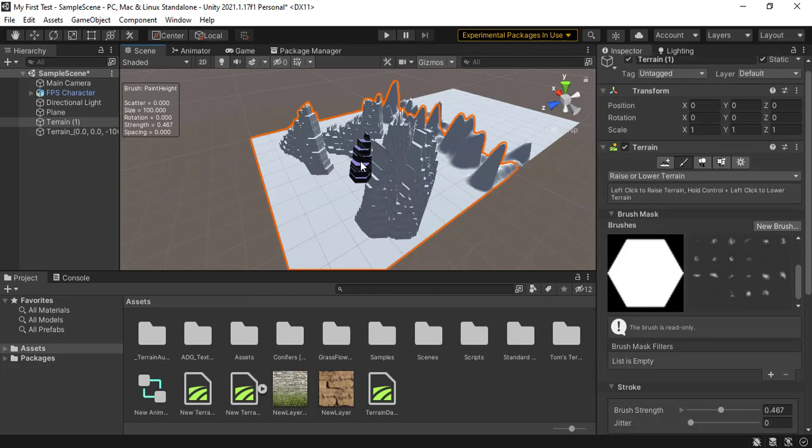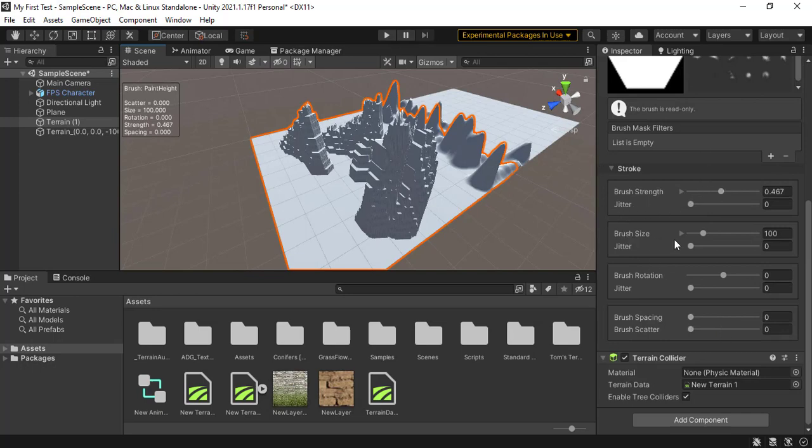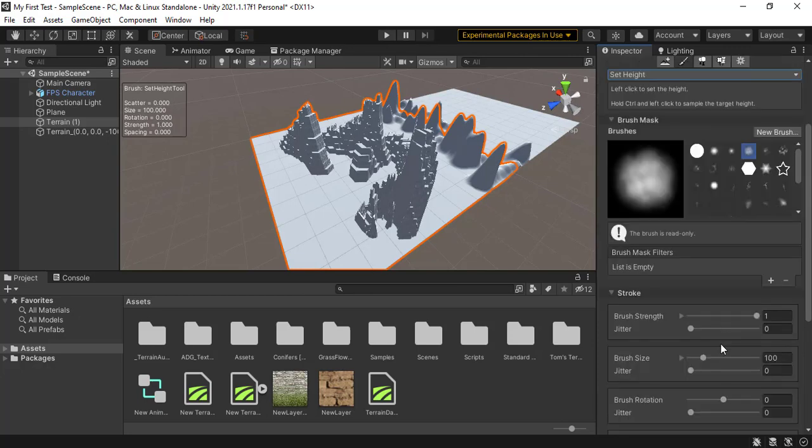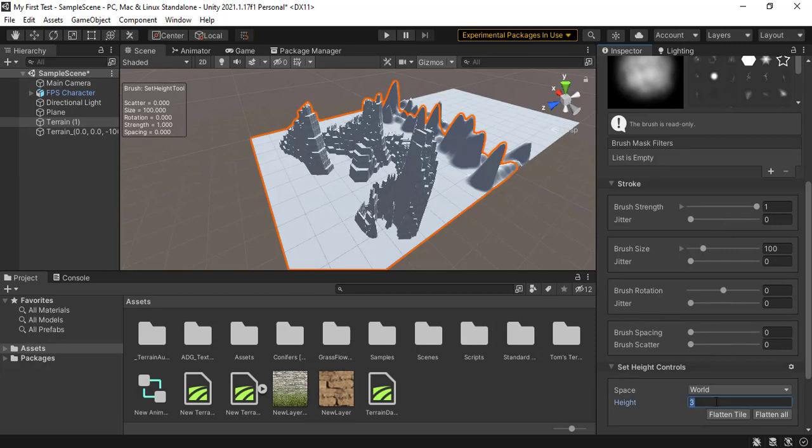And in here we have several options such as our brush size, and of course if I hold down control I can lower my really beautiful terrain. And another option I want to talk about is the set height. If I choose it and for example choose this brush and set the height to 5, and if I draw you can see I think 5 wasn't big enough. For example, I set it to something like 20. We can set everything to this height. For example, if I draw here, and yep, as you can see, our terrain in here has the 20 height.